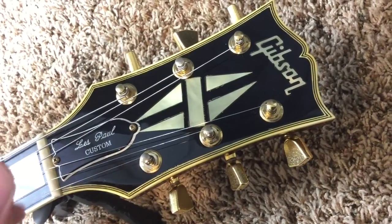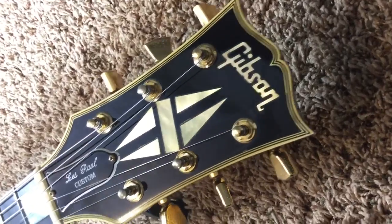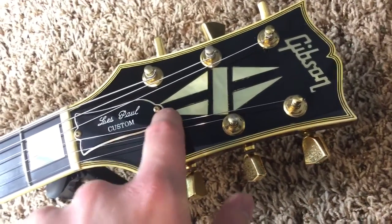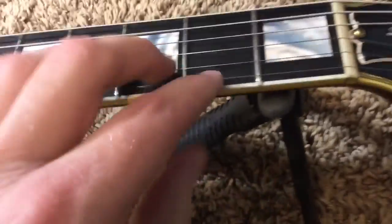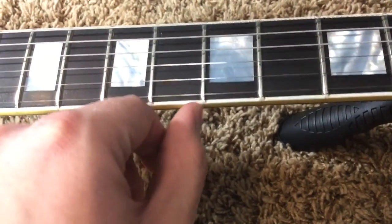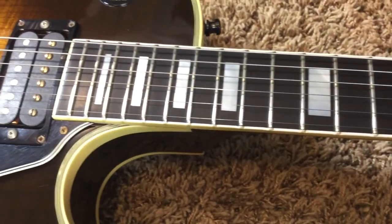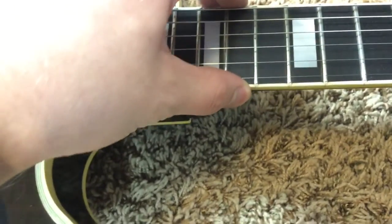Typical light binding cracks, lacquer cracks — that's what I'm looking for around the logos. That's just how Gibson makes their guitars; it's how you know it's authentic. Got some light pitting on the gold. A little bit of a crack there in the truss rod cover, but that's just to be expected over time. The frets are in great shape; it looks like they were probably recently serviced. Got a nice ebony fretboard on here, and you have your typical humidity cracks on the side of the binding on both sides. That's when the guitar goes from a high humidity level to a low humidity level — it makes the wood actually shrink, which causes that crack.